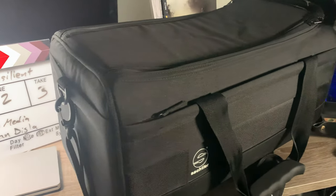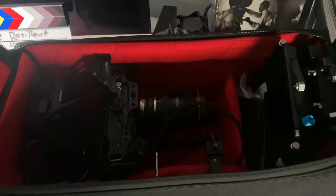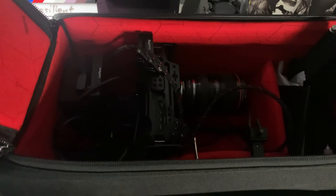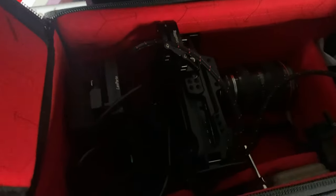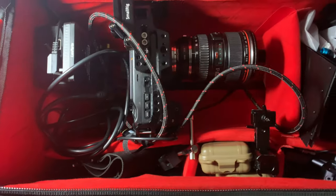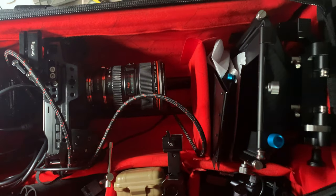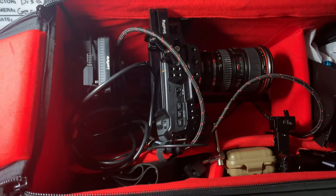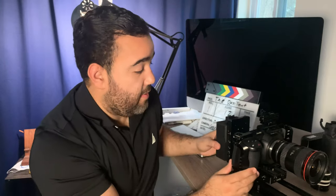One of the things I love the most about this bag is that it's got these really cool, easy-to-use zippers. And then you can keep everything in there. So I keep my matte box and the camera all in one, which is really nice. And I've got all my little pockets and stuff here — super unorganized right now because I just finished a shoot, but you can get an idea of what can be held inside the bag.